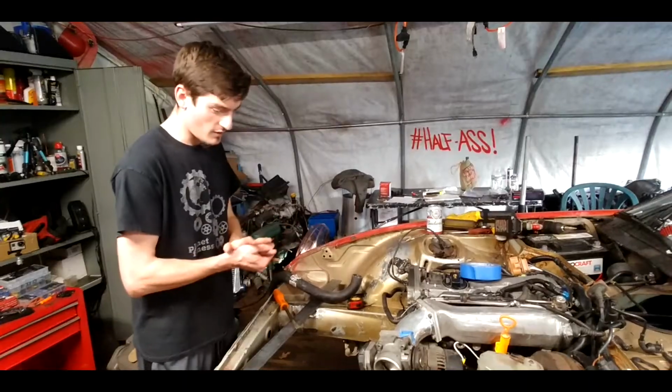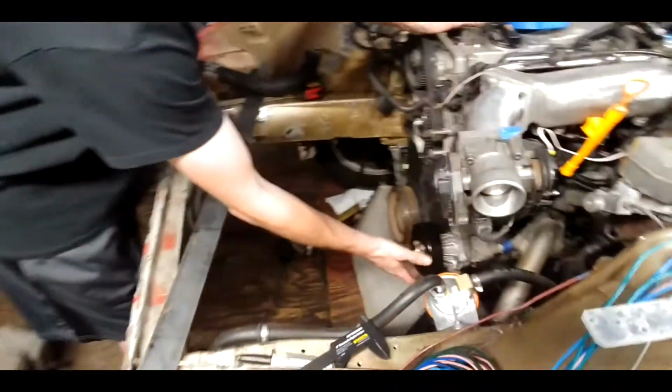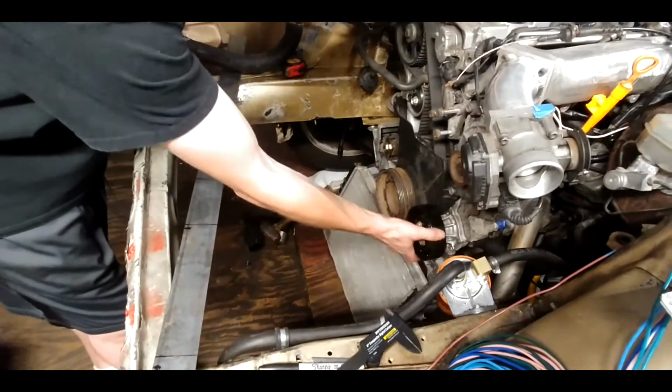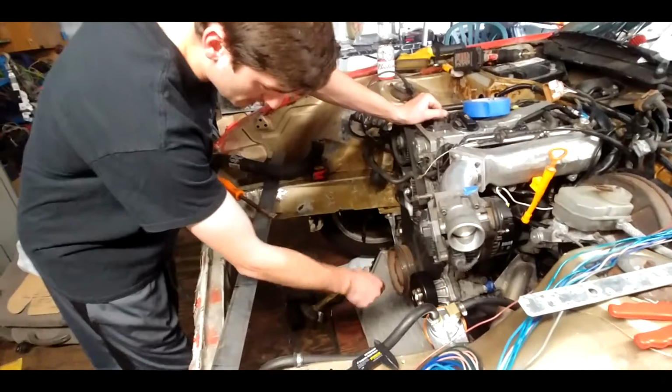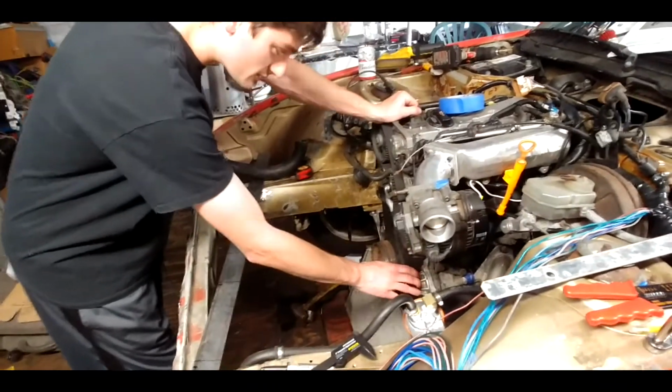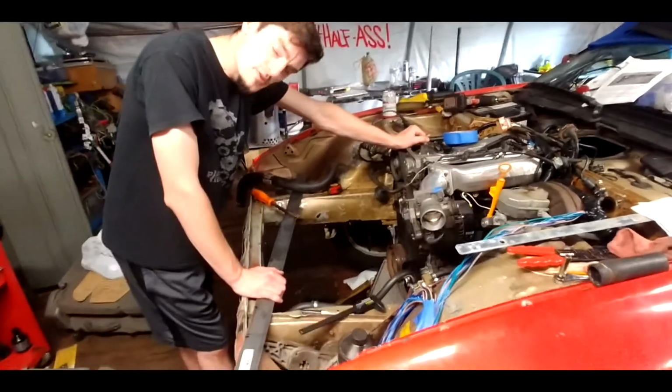So we have this nice pulley. I have to clearance this piece of plastic a little bit, but I think after a little while it'll melt it anyway. No, I'll clearance that a little bit. And yeah, so what this is, a VR6 power steering pulley.